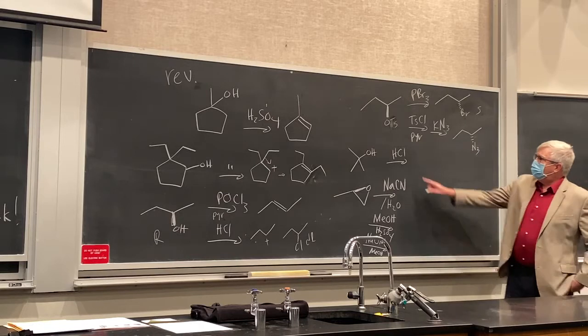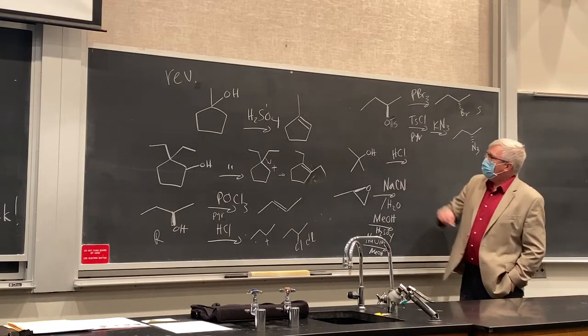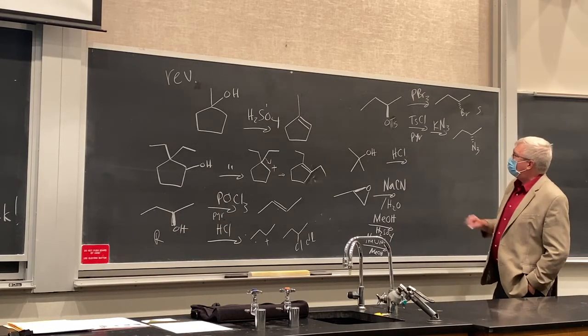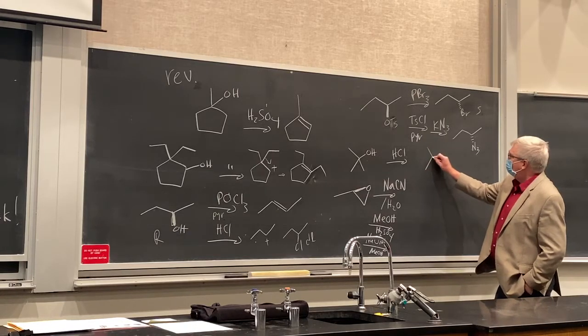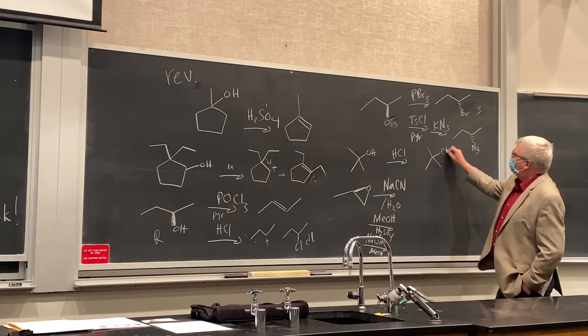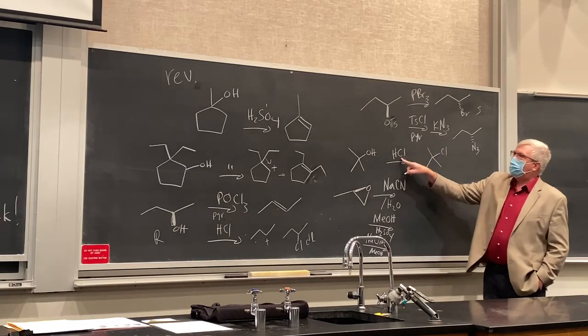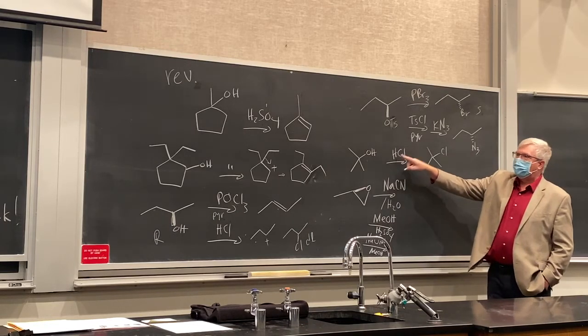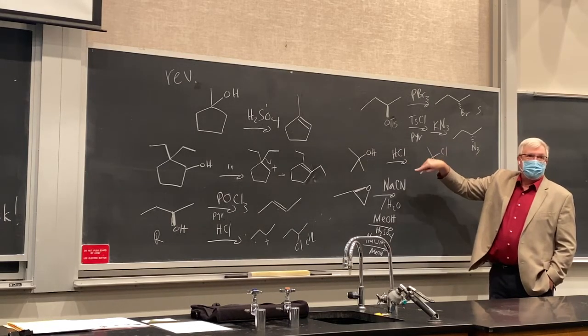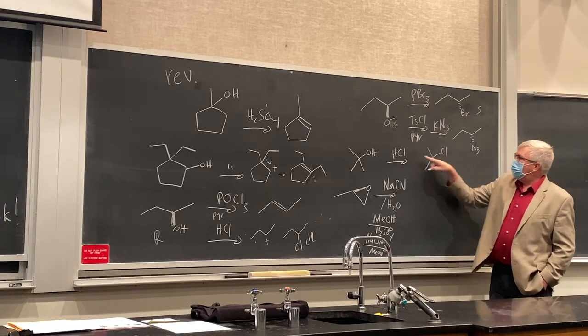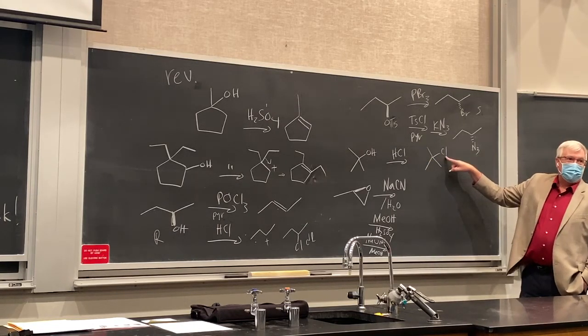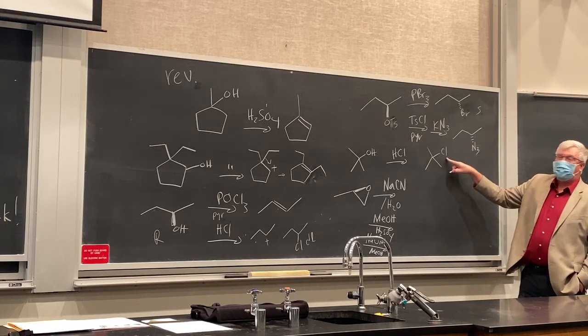Okay. Let's see, HCl and the tertiary alcohol. So what's that going to go to? You might think, well, we just did strong acid, sulfuric acid with a tertiary alcohol. That gave elimination, dehydration. But in this case, you have a good enough nucleophile to jump onto the carbocation. Okay? So we halogenate alcohols under those conditions.